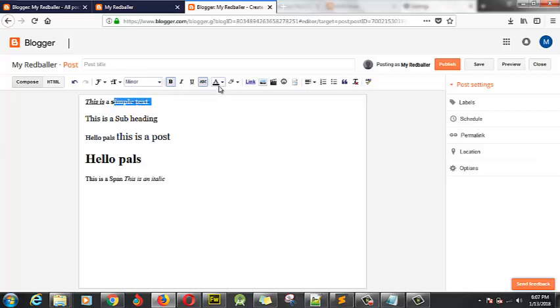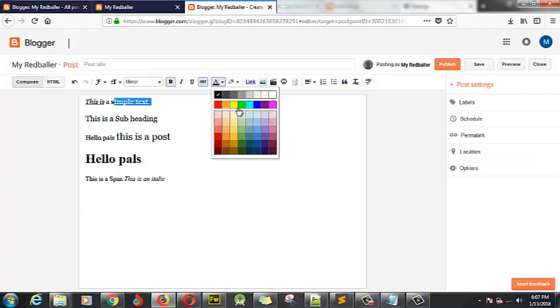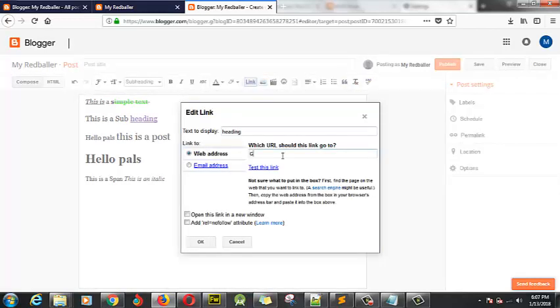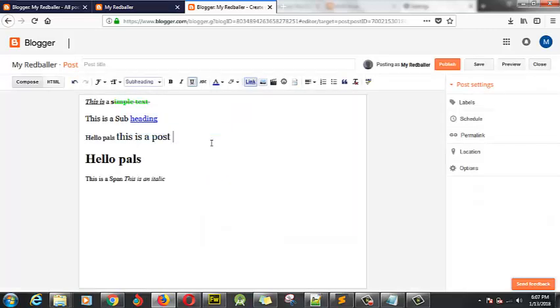There are several options to use right here, and then if you probably want to give it a color, you could actually do that. So every tools are here for you to explore. And then if you for some reason want to add a link, for example, we can say google.com. This is actually going to take us to google.com, and then when you're done, put the heading here, and then when you're done, just click on OK. Okay, it becomes a link for us.